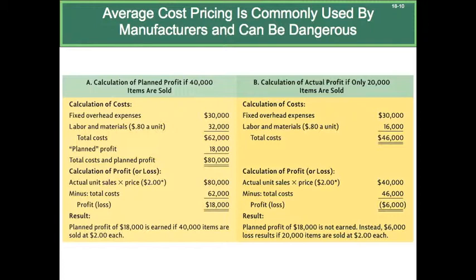In this case, the selling price that we calculated was $2 each. So the issue is how many units can we expect to sell at a price of $2? Maybe only 10,000 units. We don't know from this example. That information isn't given. But the point is, when you use average cost pricing, you have to be very careful regarding the assumption of how much volume you'll generate at a given price when you're making estimates of profit.